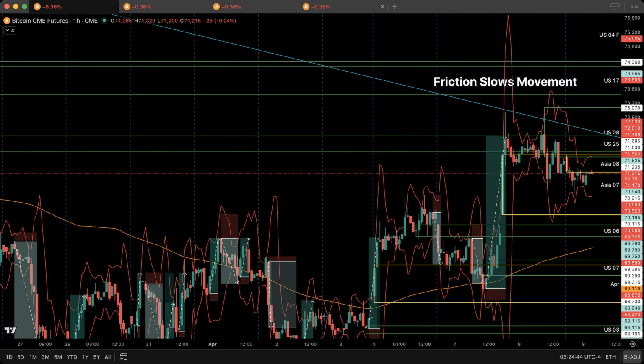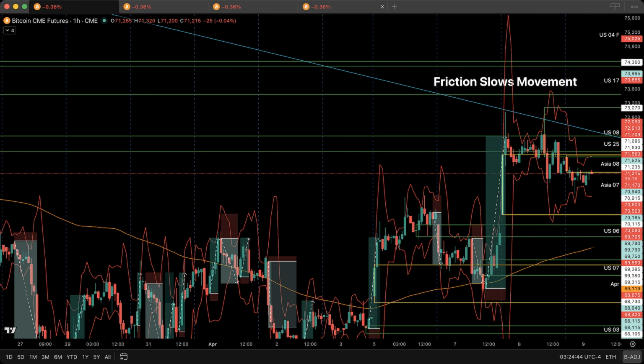The April 8th U.S. session forms directly within prior session overlap. The location remains unchanged. The session forms inside previously established structure and immediately attempts to reach toward the lower boundary of the March 17th U.S. session box. Price approaches that level, but cannot sustain interaction there. Reaction appears early. This is the second attempt to move beyond the descending pressure zone. Both attempts fail to establish position outside.